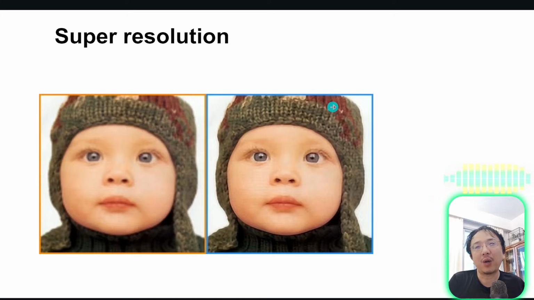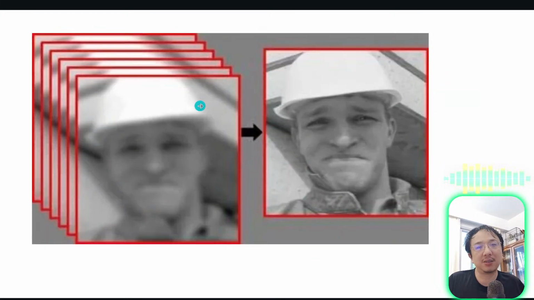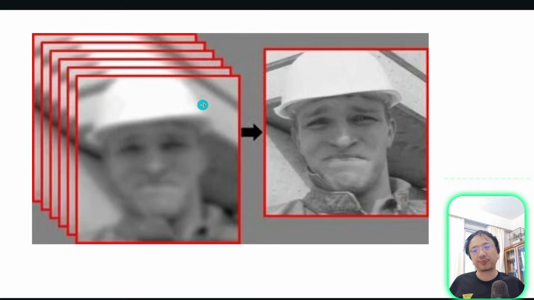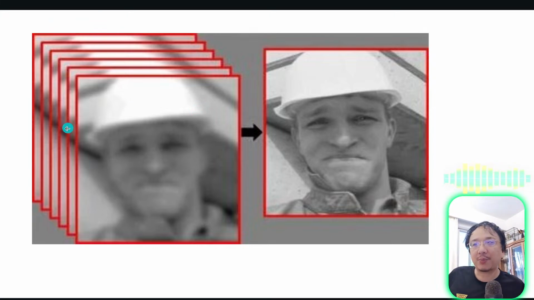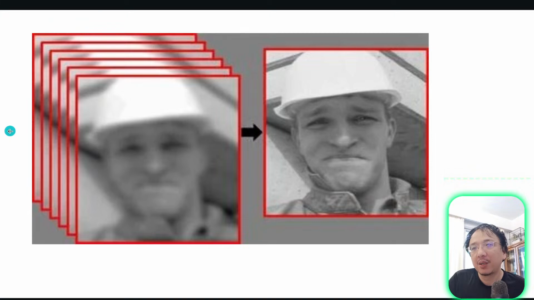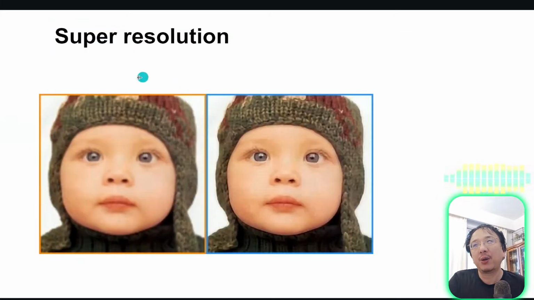A lot of new ideas come. After multi-frame super resolution matured and a lot of theory had already been developed, people became interested in single image super resolution.